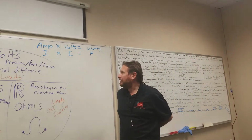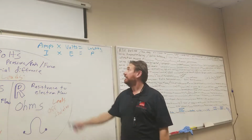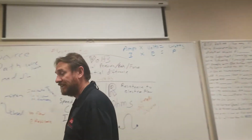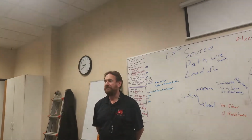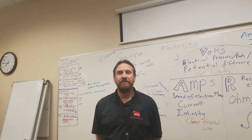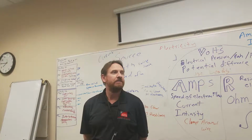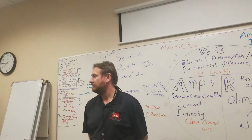Not just the amps. A lot of people ask, how many amps is that pulling? Well, amps alone is irrelevant without the volts. If I'm pulling 6 amps, is that a lot? Let's check the voltage. I have 12 volts at 6 amps. 12 times 6 is 72, right? Now if I'm pulling 6 amps at 240 volts, 6 times 240 is 1,440. A lot more.